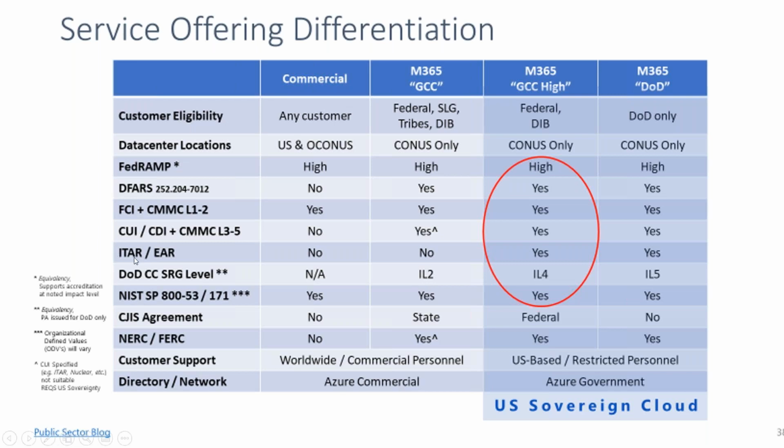When you get into ITAR, the International Traffic in Arms Regulations, this is not supported, right? The NIST SP 800-53, and there's more acronyms and numbers and everything that has to do with this. So NIST SP 800-53 is in compliance, right? But ITAR is not, and CUI is not. Then you can go up to the GCC, the Government Commercial Cloud, okay, the government cloud, and you get some more levels of security, DFARS, FCI.